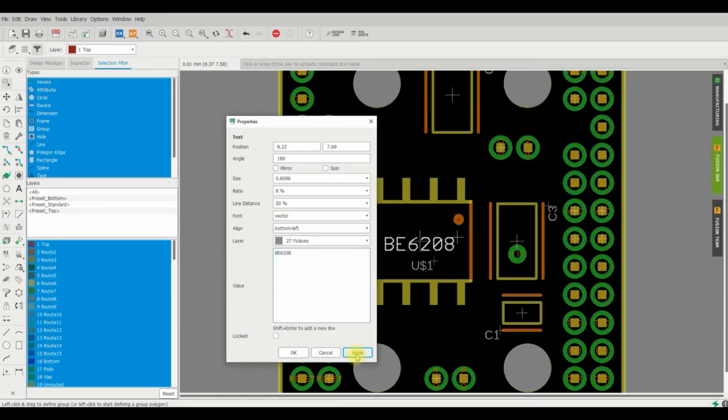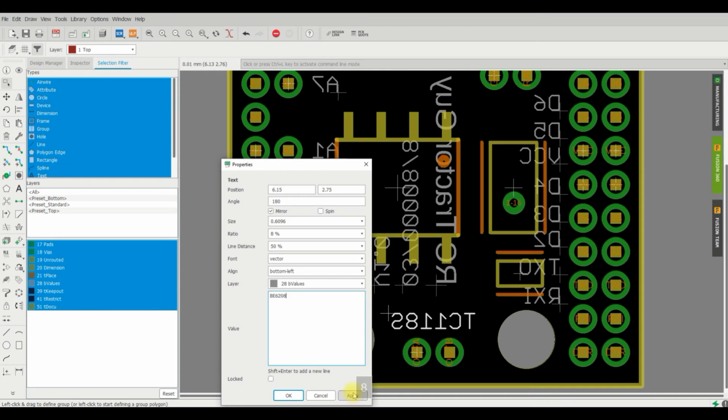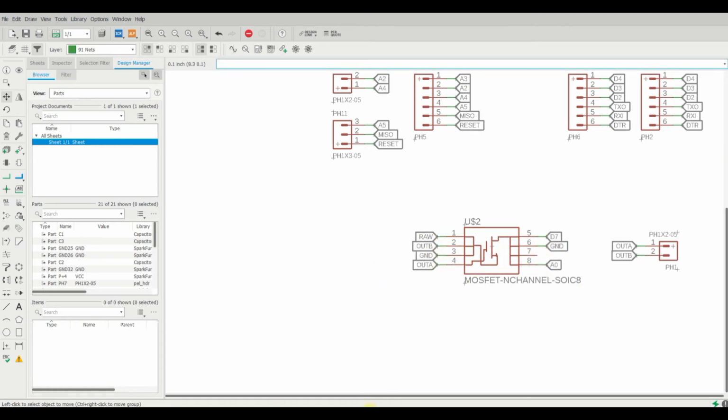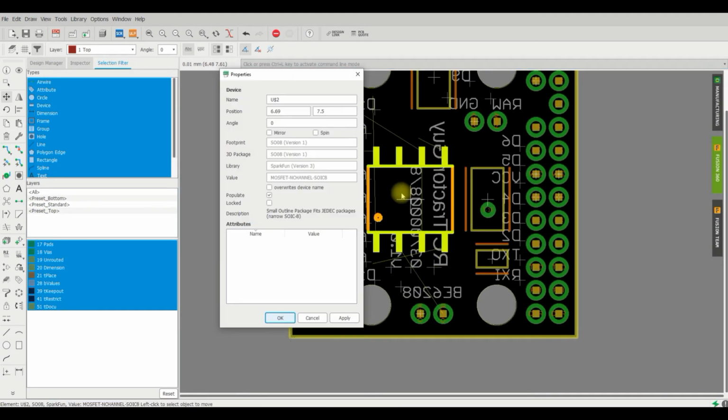Here's our second board now. We are changing from the TC118S motor driver to a BE6208 single motor driver, so it's the same footprint, another SOIC8, but it's just a different pinout, so it shouldn't be too much to change here.